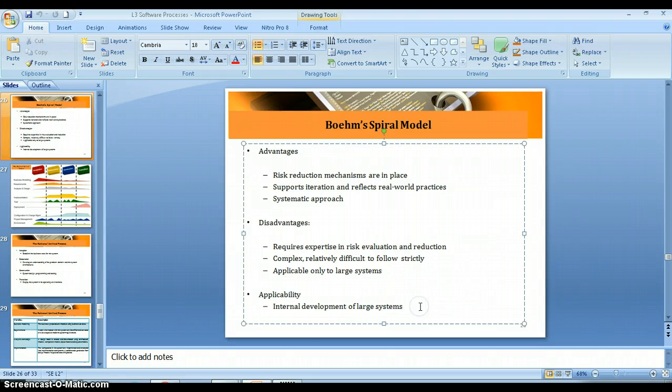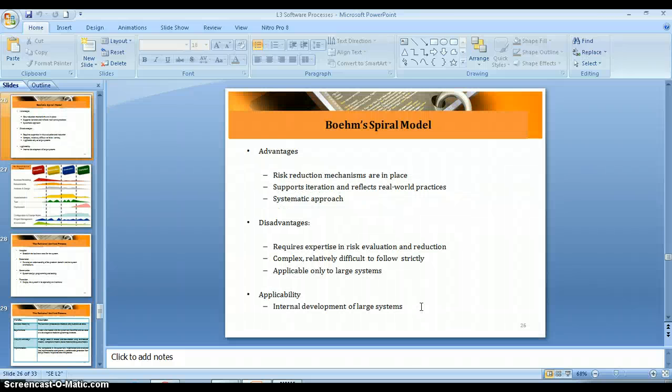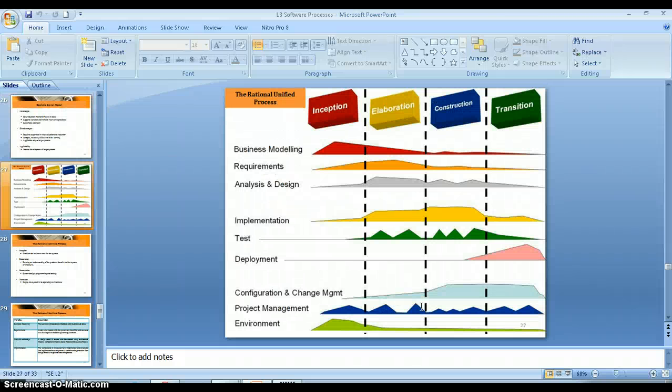Okay, this Boehm's spiral process model is not only used in software development, it is used in any other developments like building development or any kind of machinery development, any kind of big project. So at that time they use Boehm's spiral process model. And this is the last process model of my lecture slides, I think so.